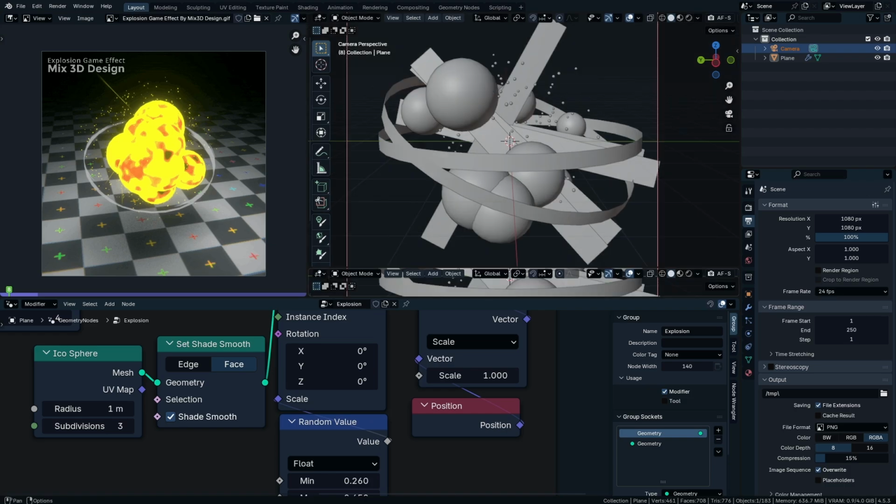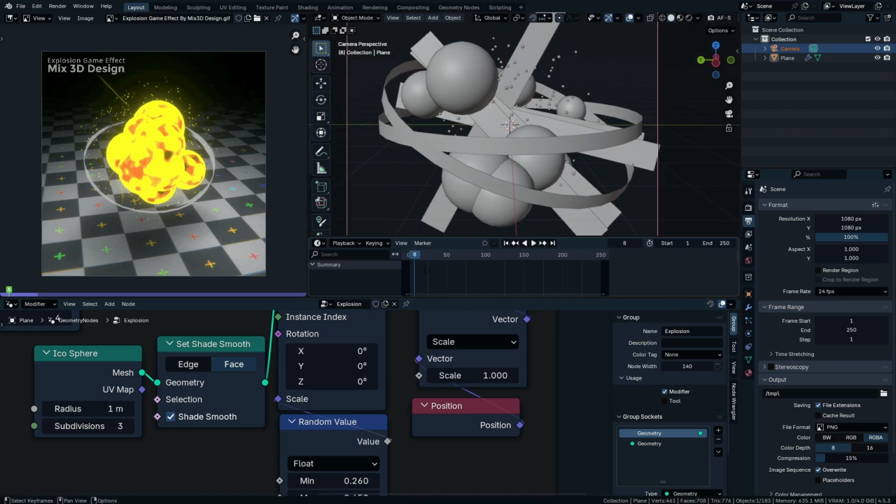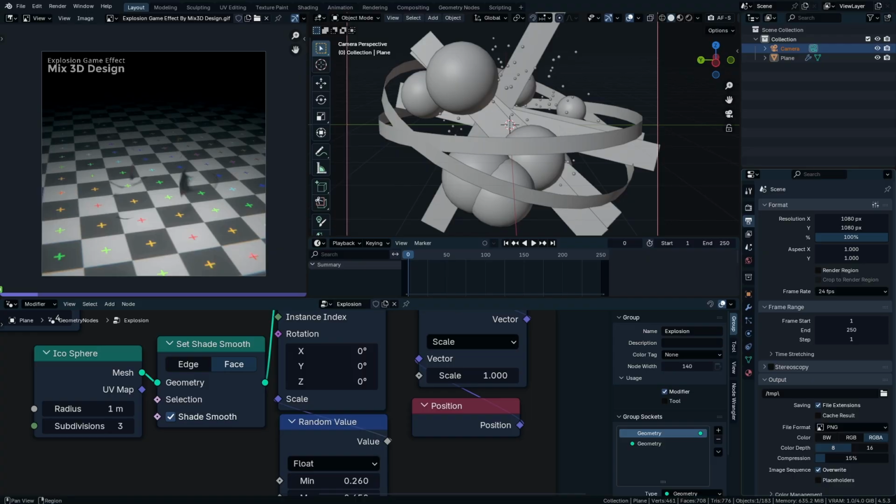I'm going to use my timeline so I can animate. I need first to define how many FPS this animation is working at. So it's at 24 FPS. I like 24 FPS. It gives a cool look to it, and it's not that heavy if you put it into a game or something like that. So it's going to play back really quick.